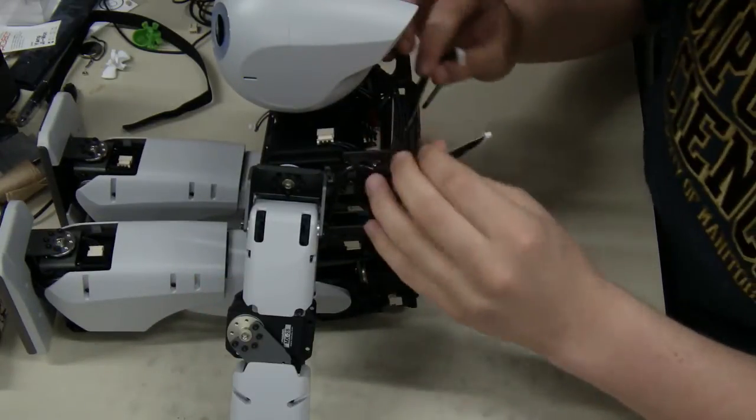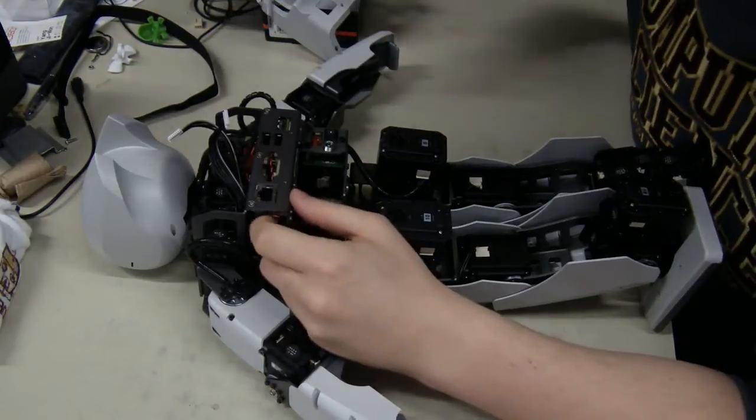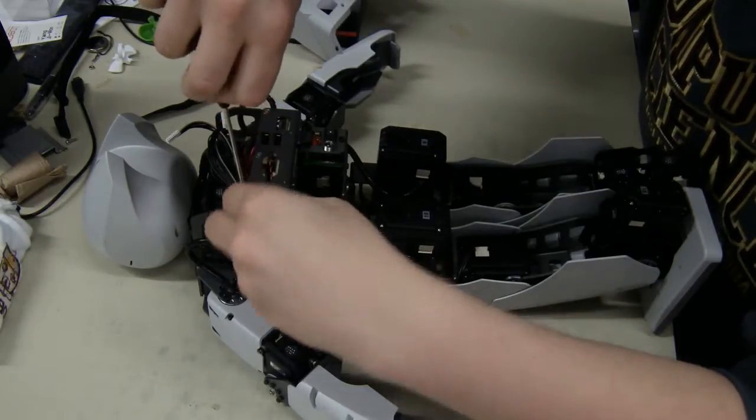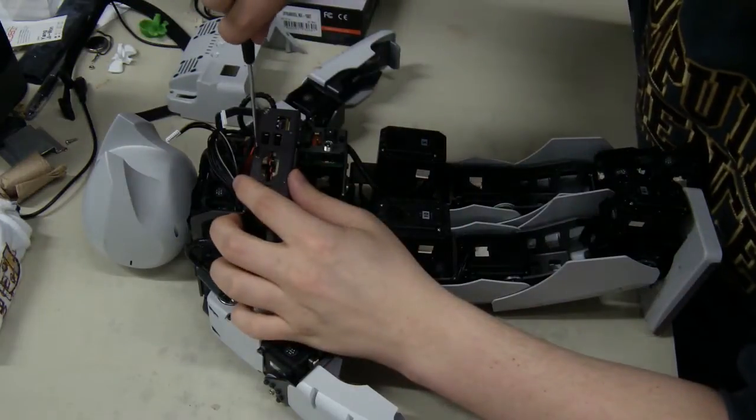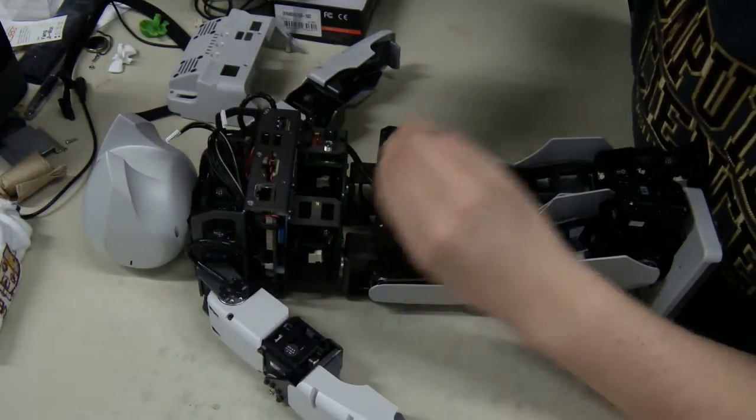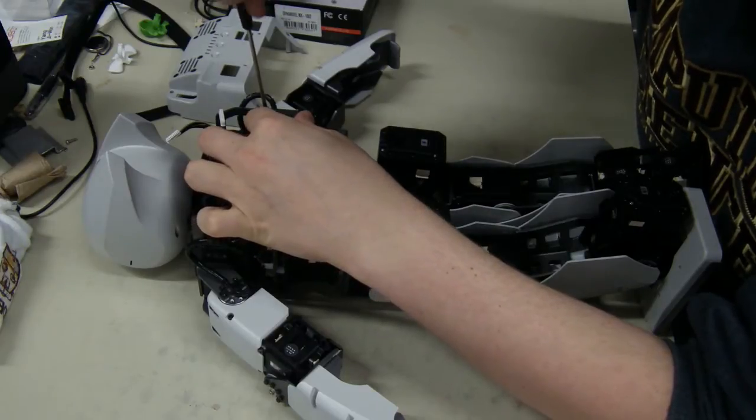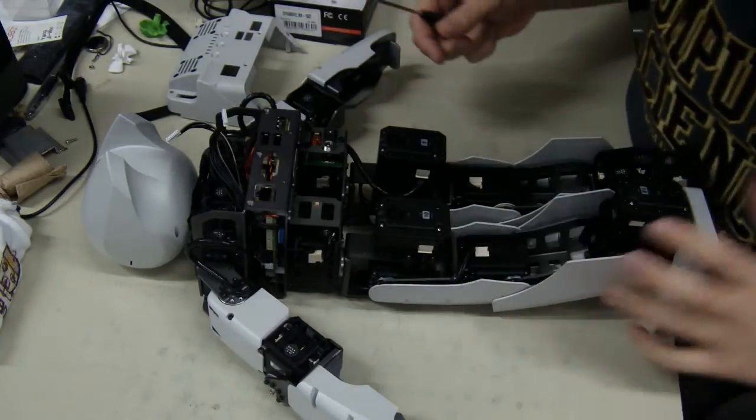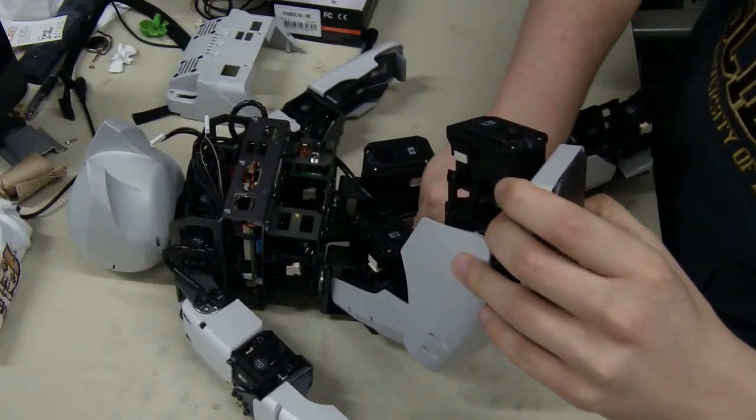And let's take a look at some of the internals. Let me just get another screwdriver. So to take apart the torso, first thing we have to do is undo these three screws that hold the top and bottom halves of the frame together. For those of you who have ever done this with the original Darwin, in the old version these were hex bolts. This one, they're Phillips. I'm not entirely sure why they changed that, but they're nice little flanged Phillips screws that fall straight through the leg cavities. There it is. Don't want to drop screws on the floor. They're impossible to find.